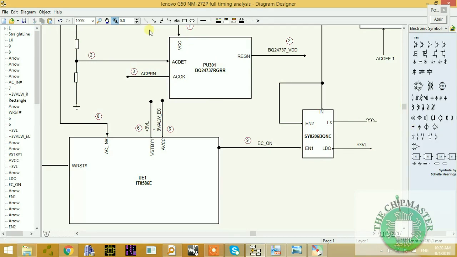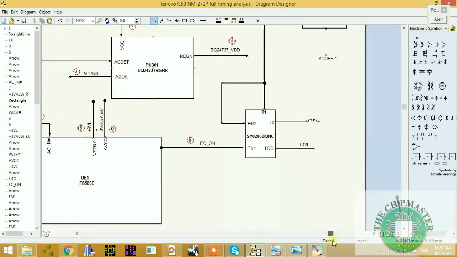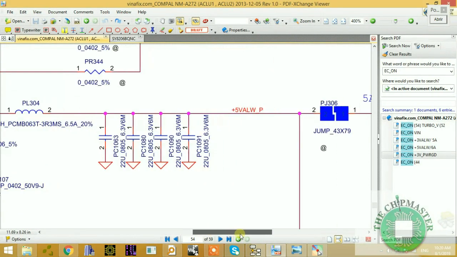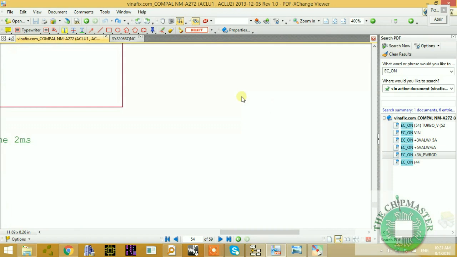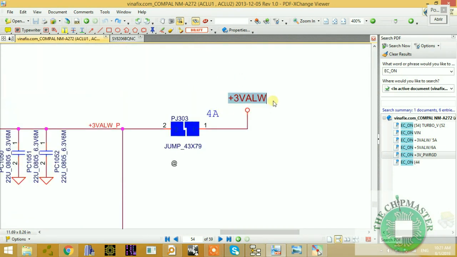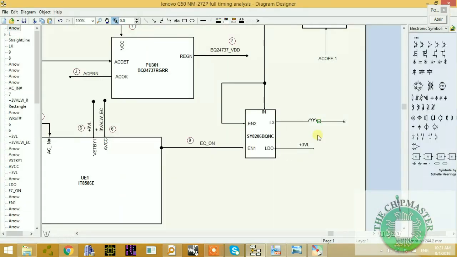And that will output 3 volt always. Let's come over. I'll extend the canvas, don't worry. And this is our PWM output voltage. Let me just extend that.